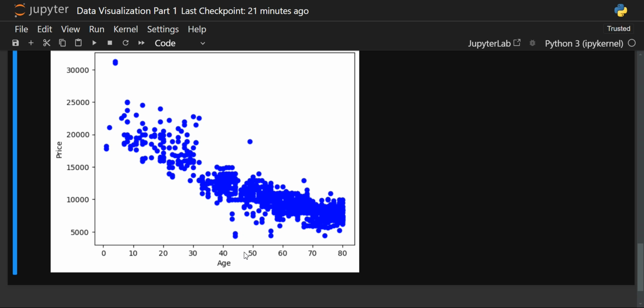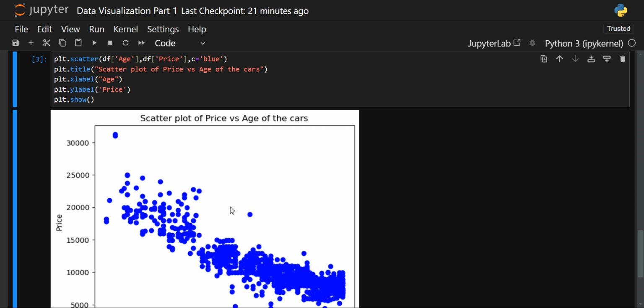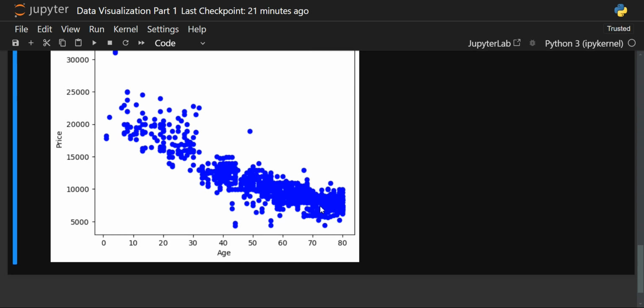You can see that after 50, the age of the cars is from 50 to 70, 80, and the prices of those cars are also less. So as the age increases, the value of the car gets less. That is the insight which we are deriving from this scatter plot.